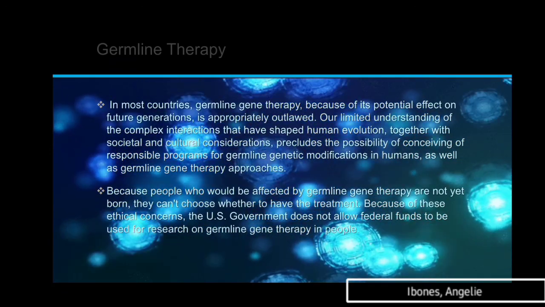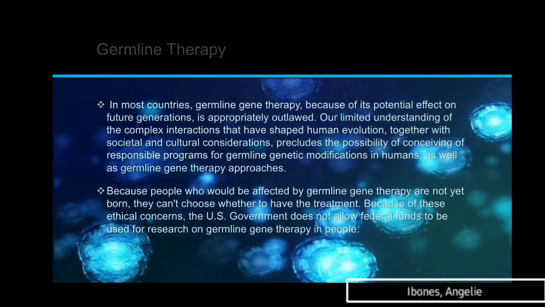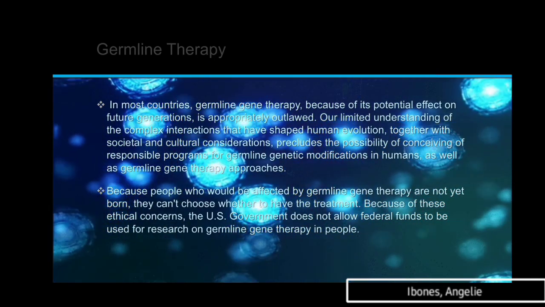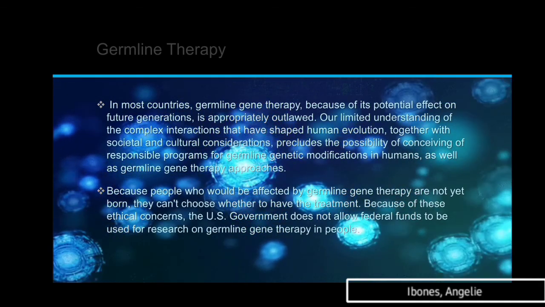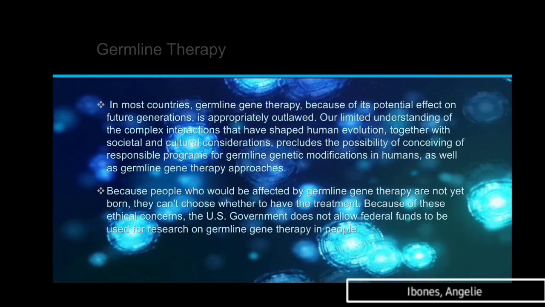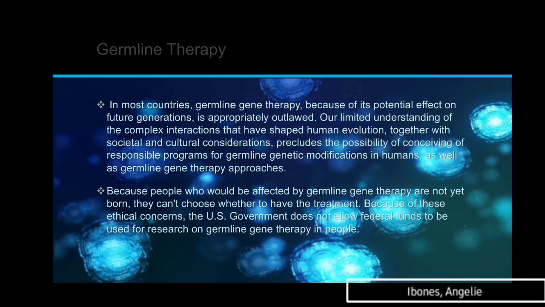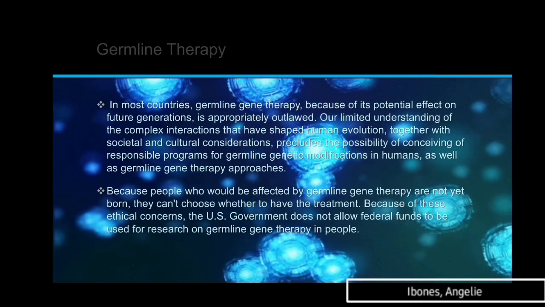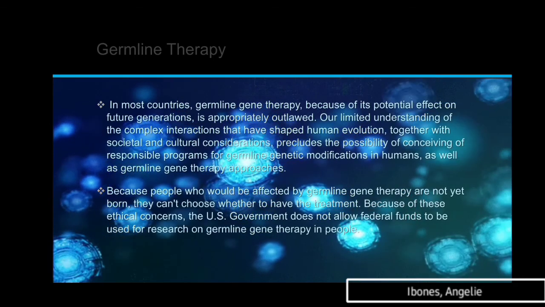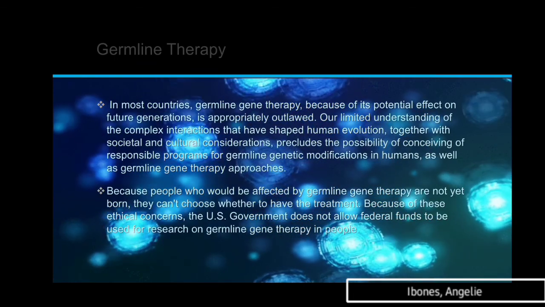The US government does not allow federal funds to be used for research on germline gene therapy in people. The idea of germline gene therapy is controversial. While it could spare future generations in a family from having a particular genetic disorder, it might affect the development of a fetus in unexpected ways or have long-term side effects that are not yet known. And using germline editing for reproduction is actually prohibited by law in more than 40 countries and by a binding international treaty of the Council of Europe.